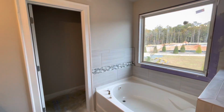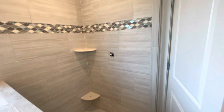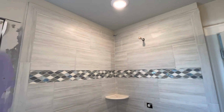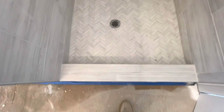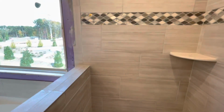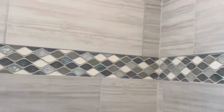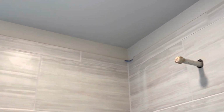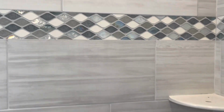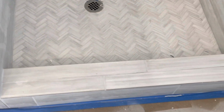Let me see. I cannot even pick it up right because of the colors, because of the way that, but look at that. This is the shower. It is completely done, pretty much. Like all of the tile has that gray. And then this really pretty border in there. Two little areas for stuff. I wish it was a little bit bigger and I could have had a stool or something, but you know, we'll make it work. Okay.